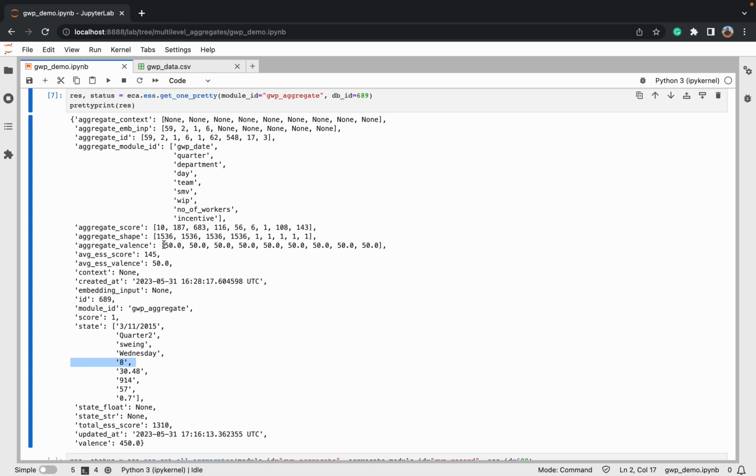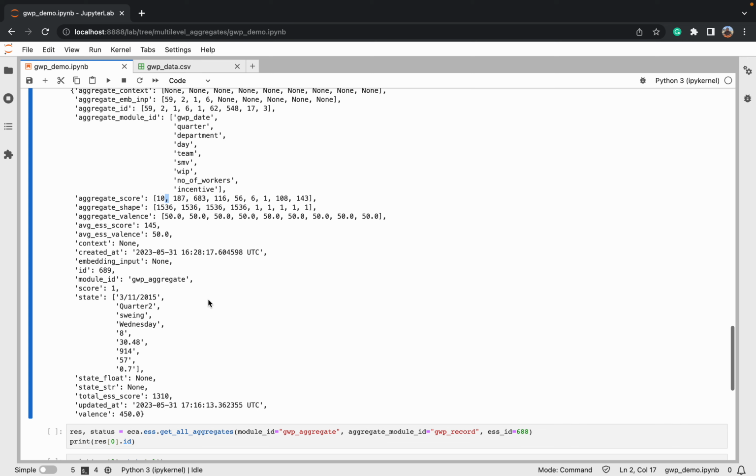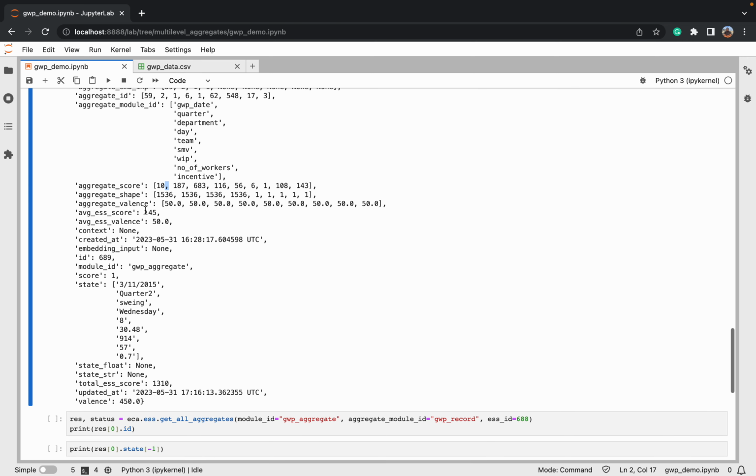Then you also have some other information: the aggregate score, which is the frequency, the aggregate module IDs, which is useful to identify each of these states, the aggregate valence, and the aggregate shape. If you look at the aggregate score, we can see the number of times each of these values occurs in our data set or our database. So this is an example of what the aggregate looks like.